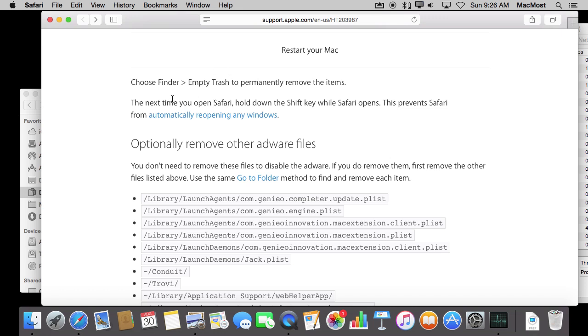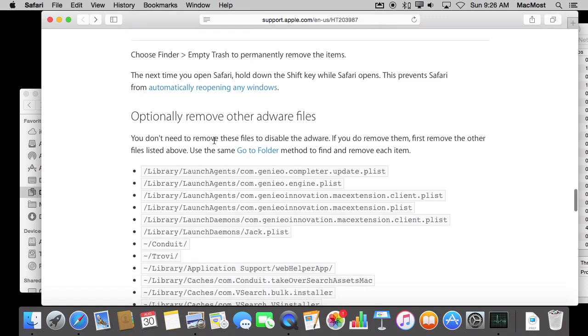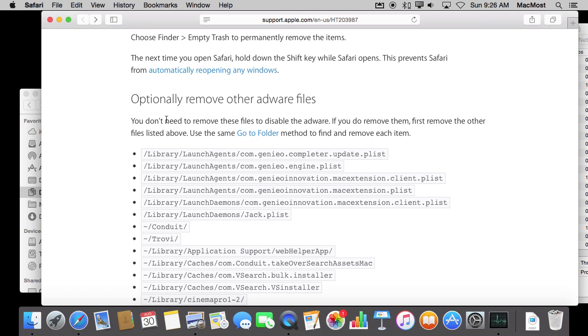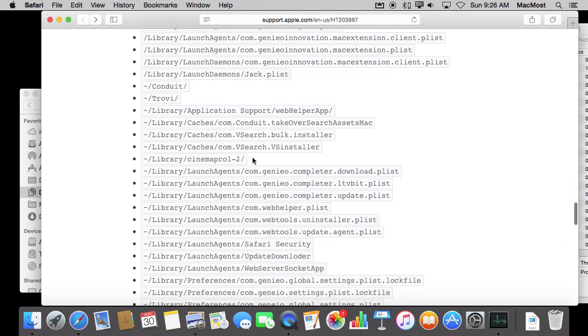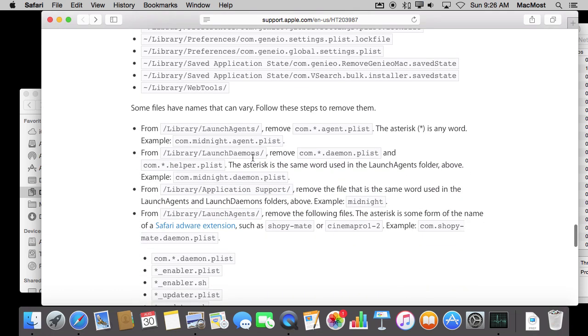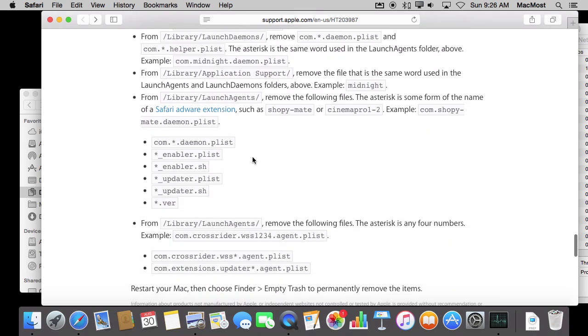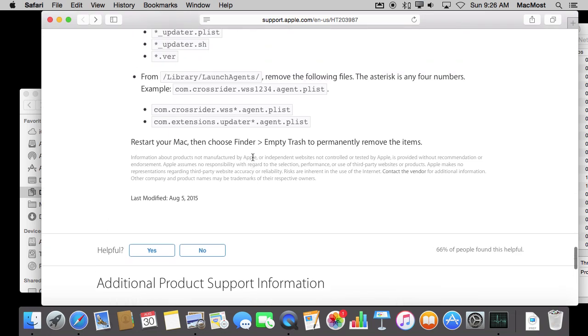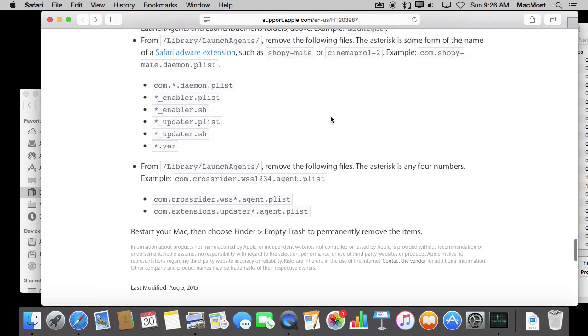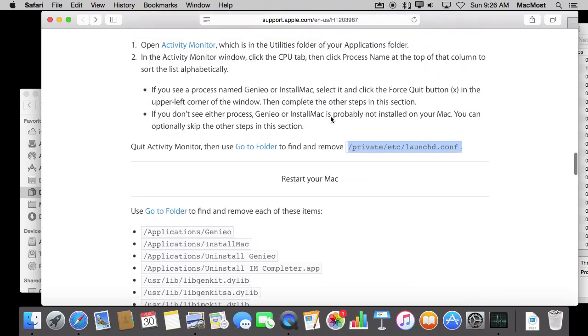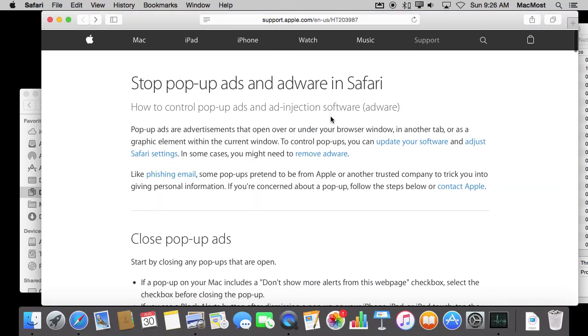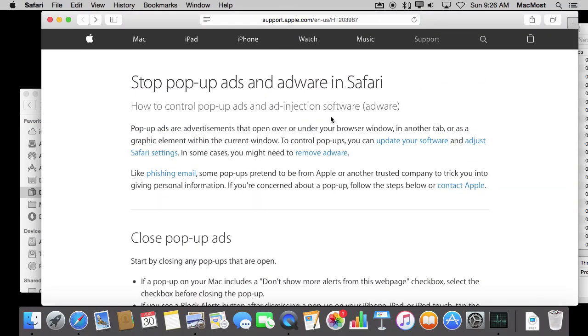So it's pretty clear here. You just follow all the steps to do it, and it gives you some more suggestions to remove other adware files here, and you can just go through all of these, and then it just continues on with all sorts of other suggestions. And once you've removed all these items and restarted your Mac, any of these threats to your Mac should be gone. And then from that point on, just make sure you're very careful about where you install software from. Stick to a place you trust, and you won't get any of these back.